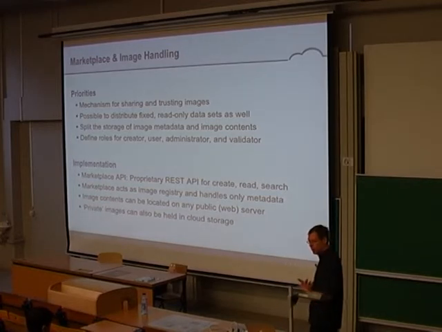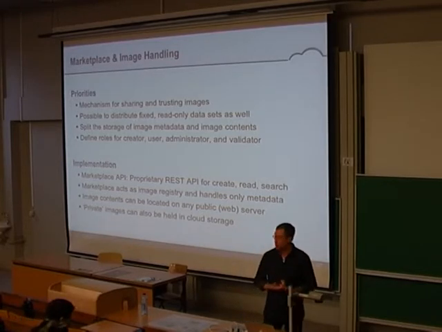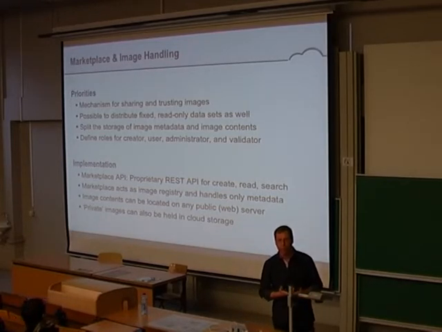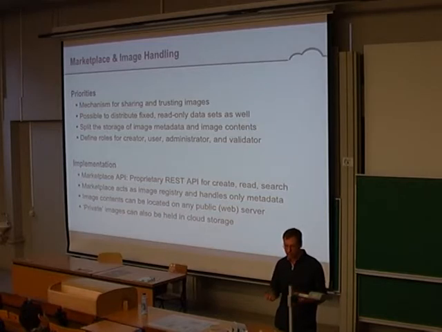What we do is we have the idea of a marketplace. The marketplace is really a registry for image information. And we have storage for the contents of those images, which can actually be any public web server. It doesn't have to be in cloud storage, although it can be. The idea is we want to create different roles. So there's a creator role, a user role, an administrator, and validator. All those have different roles within the image handling workflow itself.